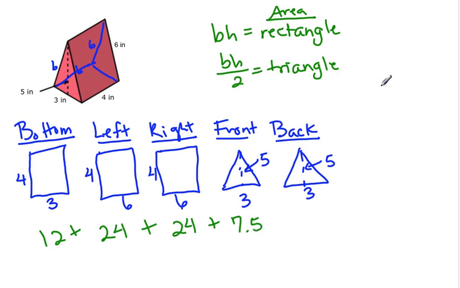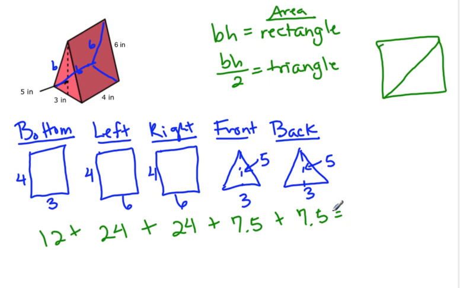And I show this to my kids in the classroom. If you were to make a rectangle or a square and divide it by 2, diagonally, you have 2 triangles. So that is why you divide by 2, because you can fit 2 right angle triangles into a rectangular square. So that's why you divide by 2. So this is 5 times 3 divided by 2 again, so that's another 7.5.